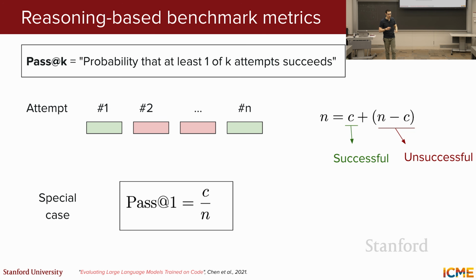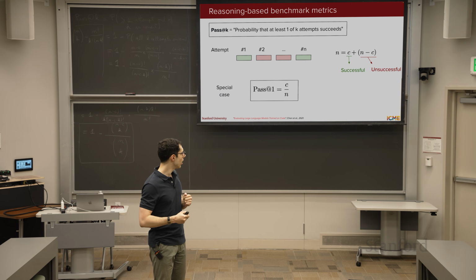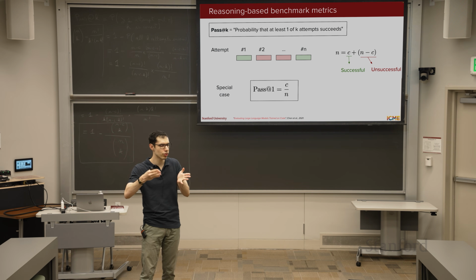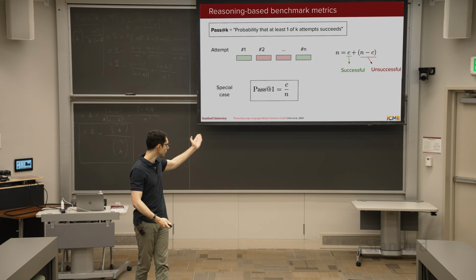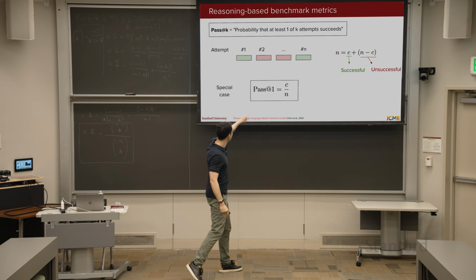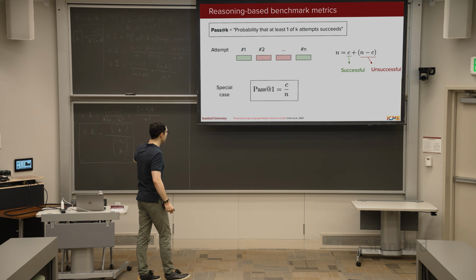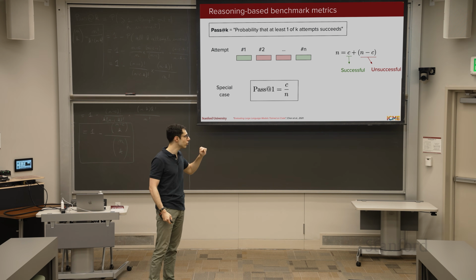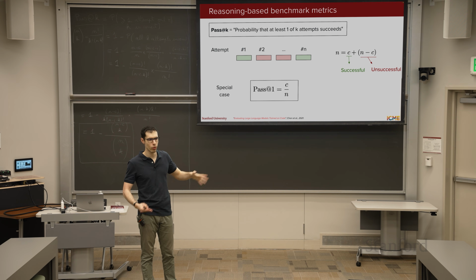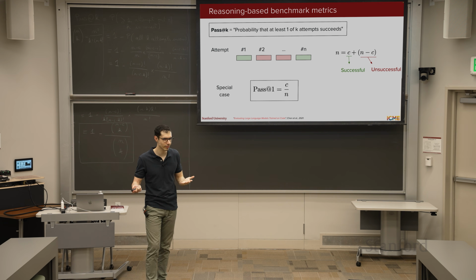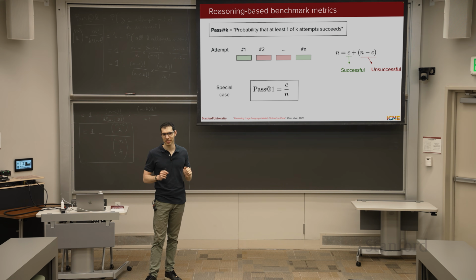Cool, and a special case of pass at k is pass at 1. Pass at 1 is defined as the probability of a single attempt succeeding. So this is something that you more commonly know. Suppose you have a model that produces an answer, what is the probability that it is correct? If you replace k with 1, you will see that this formula simplifies a lot, and it will be just a proportion of successful attempts, which also makes sense, just intuitively. Cool. Everyone clear with this?